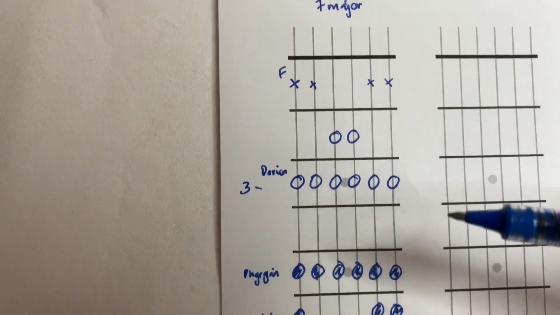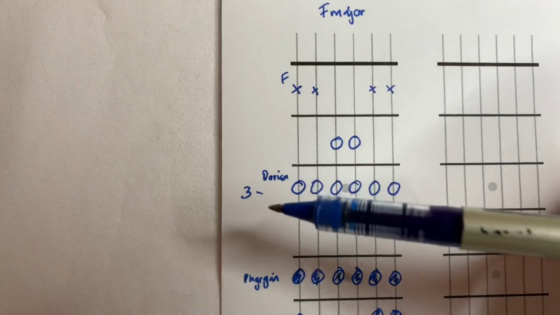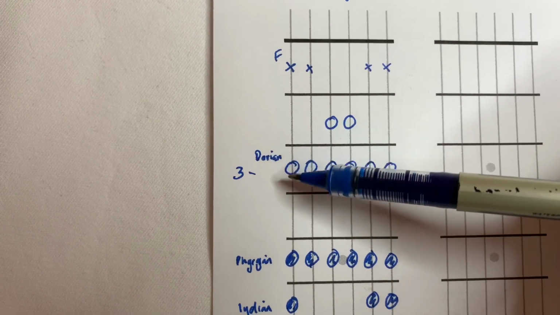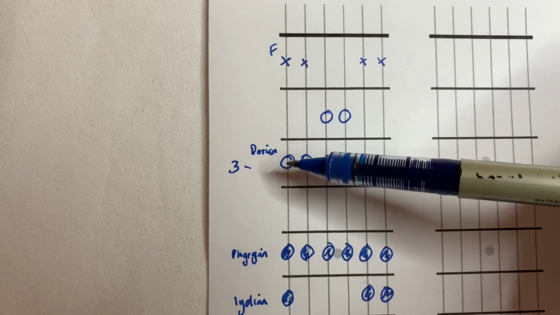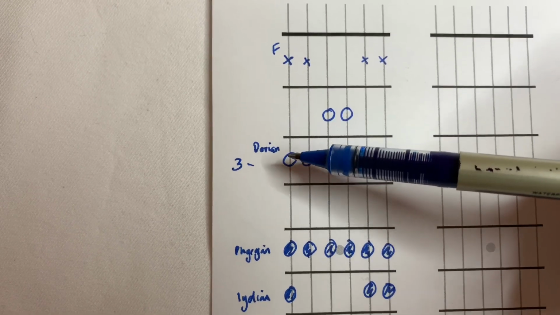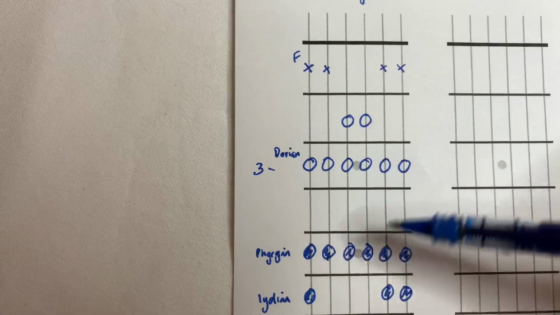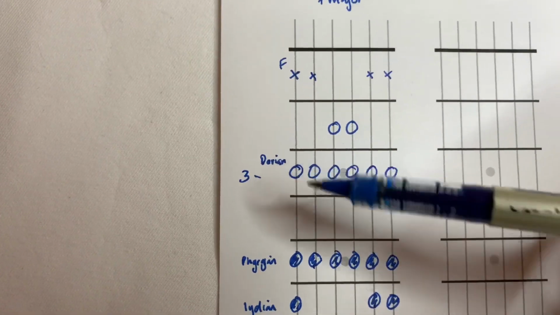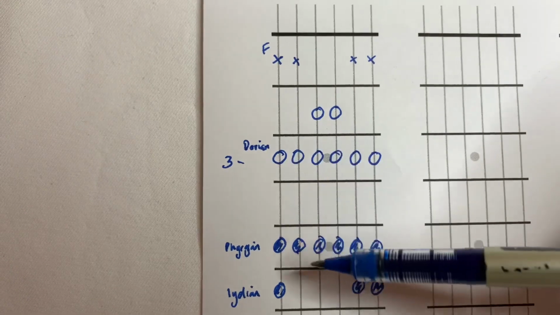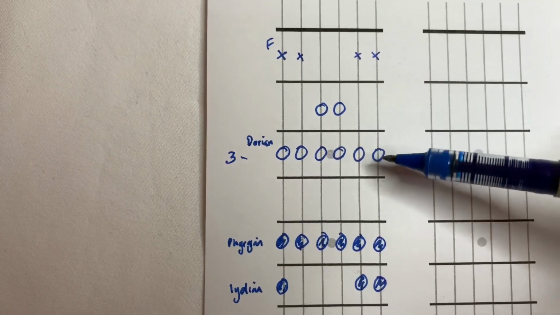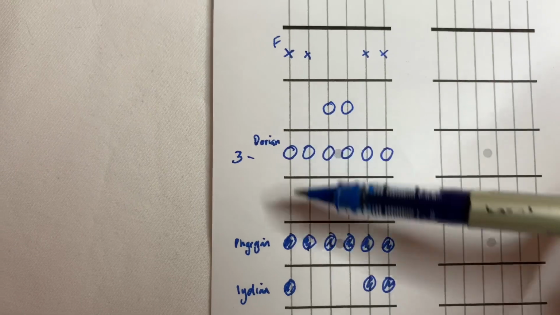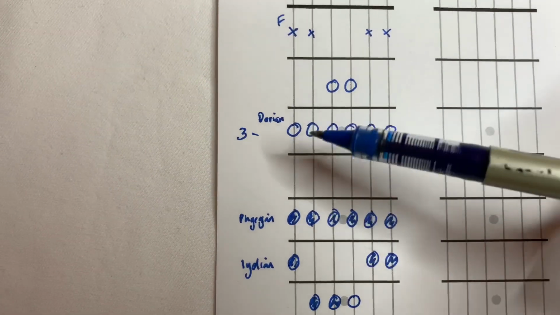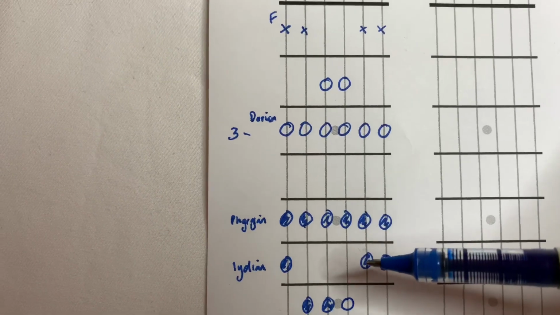Now when it comes to the modes, in this case on the 3rd fret, which is G on that 6th string, if we were to use that as our root note, it would be G Dorian, which is the 2nd degree of F major. You can actually see the G minor chord there, which is part of that scale shape. You can see other chords, you can see the C, you could even see a C suspended 4.